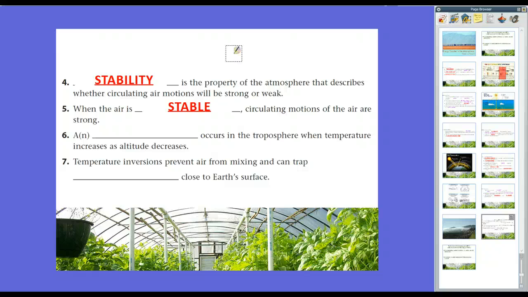And because the air is always moving around, that's how storms and stuff form. Now, in general, warm air will rise, and cool air will go down to replace it. Sometimes, though, we have an imbalance in the stability, and we might have a layer of warm air sitting on top. That's what we call a temperature inversion.